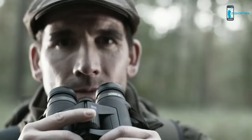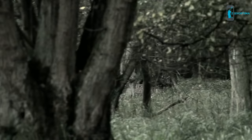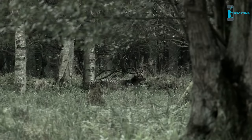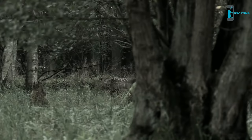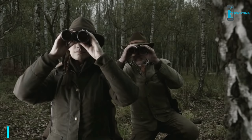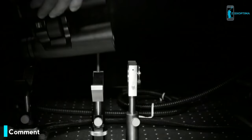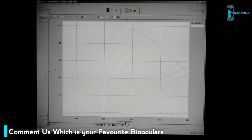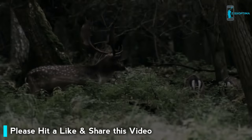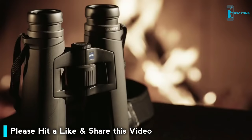A large focusing wheel set a long way forward allows for relaxed and precise focusing without the need for further correction — this is the comfort focus concept. An extremely robust double link bridge with highest mechanical precision ensures maximum durability even under the toughest conditions, with an elegant design. Only a perfect product leaves our house. This is the moment we work for. Binoculars for generations. The Victory HT from Carl Zeiss.